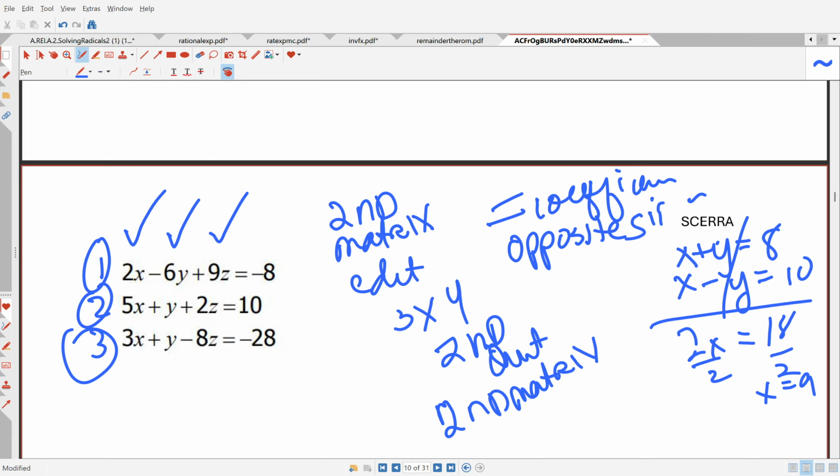He said he wants the work. If it's on the open response, we should give the work. But he said if you just do it in the calculator, you're only getting 2 points, but at least you got it done.